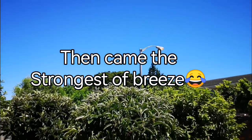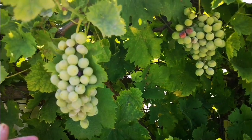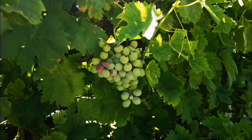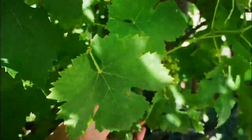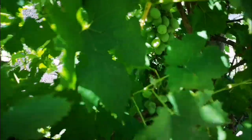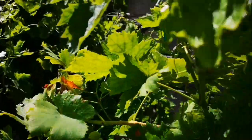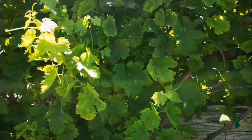Okay, let's go see the grapes this week. How has it grown? It's all not big this year. I wonder what happened. I wonder, because it's in the open and the birds are getting to it. Let me see this side. They look bigger here, because it's in the shade. Yeah, every year it's different, depends on the weather, how you prune it, everything. As you can see, my hands haven't been on it.